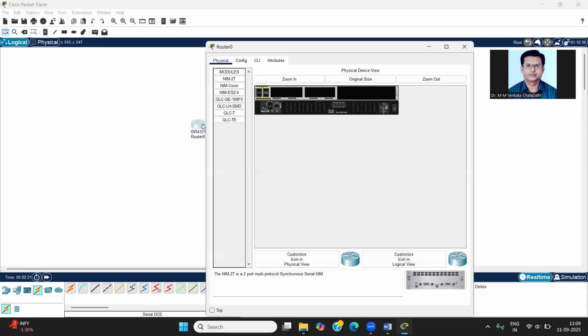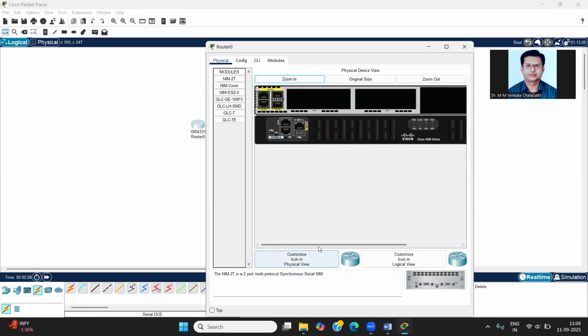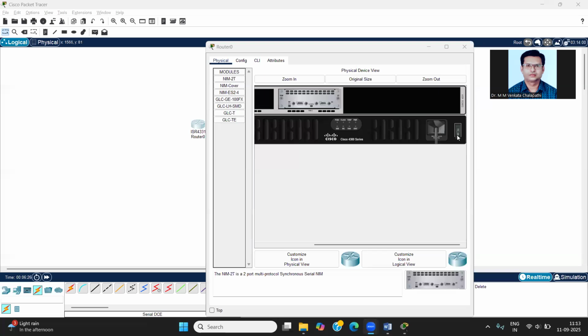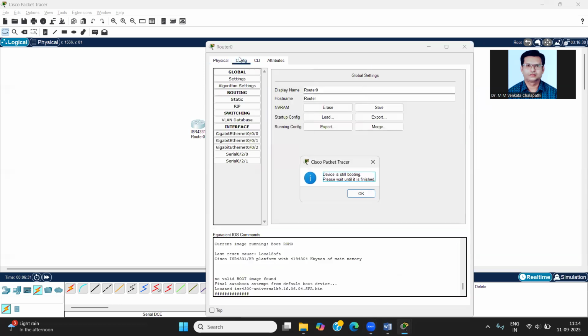So let's create them. First, open a router, turn off the router physically, then connect this hardware part which contains the serial ports. Now turn on the router. Wait until it reboots. Do the same for the other router as well.